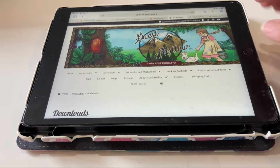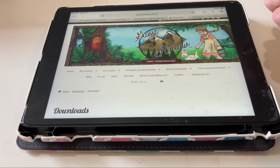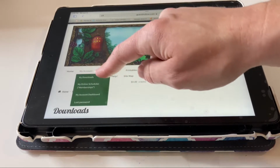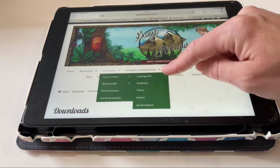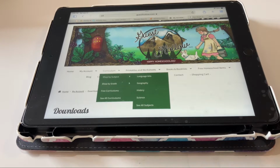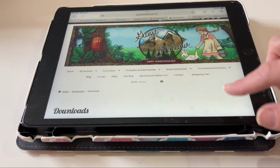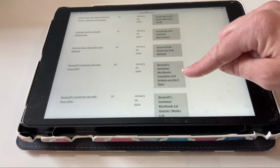The first thing I wanted to show you was the Guest Hollow website here. It's a husband and wife that create this curriculum, and when you order things, this is your little dashboard here. They have different curriculum. They have language arts, and like I said, Beowulf Grammar is a part of their language arts. They have geography, history, and science. And then they have curriculum for elementary, middle school, and high school age kids. There's a lot of freebies, including some different textbooks. Once I go to my downloads, I can find the Beowulf Grammar in here.